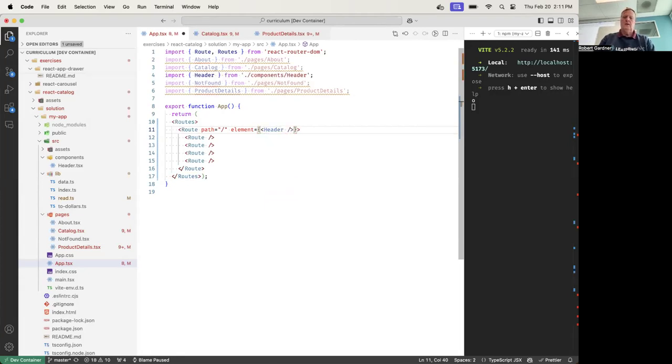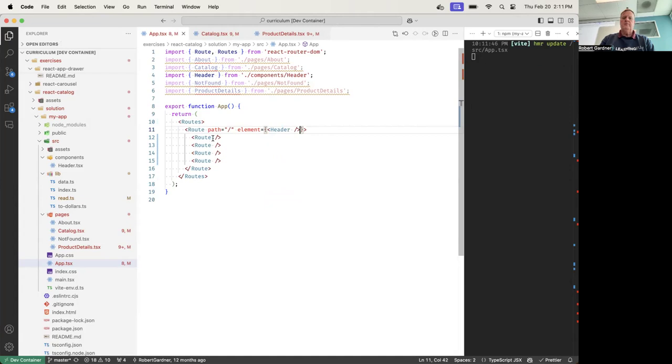Here's a question. If I wanna put another thing that is fixed, I can put it outside, right? If I want to add another bar for... You could. I wouldn't suggest that. I would suggest that in your app, in your routes, you just put routes and that's all. And the rest of it, if you want something else fixed there, put it in the header class. I mean, you can put it there, it will actually work. But I suggest that your structure will be better and easier to modify and work with if you have stuff that you want to be on all pages up at the top, put it in the header.